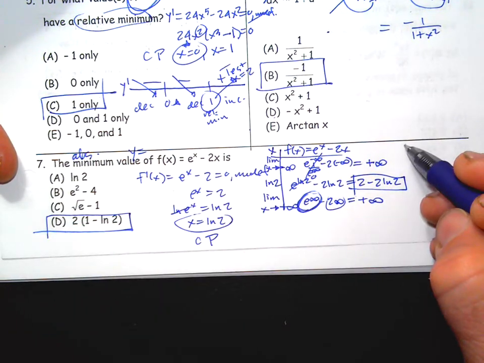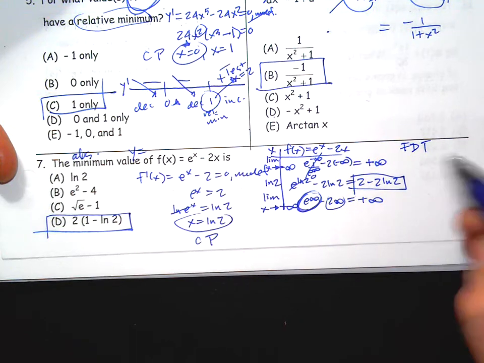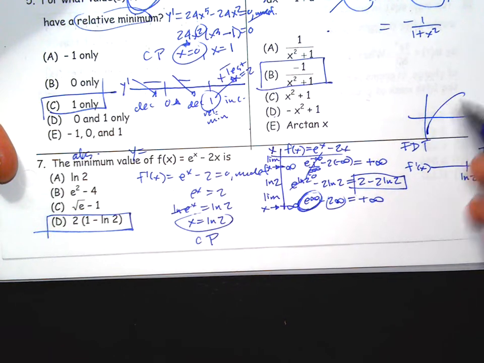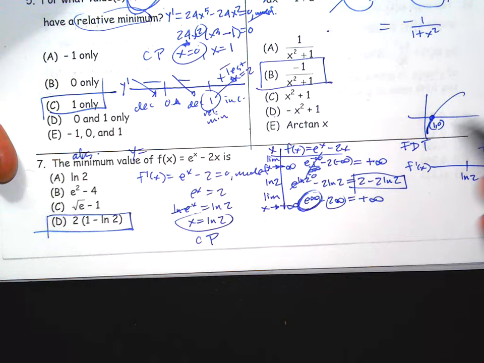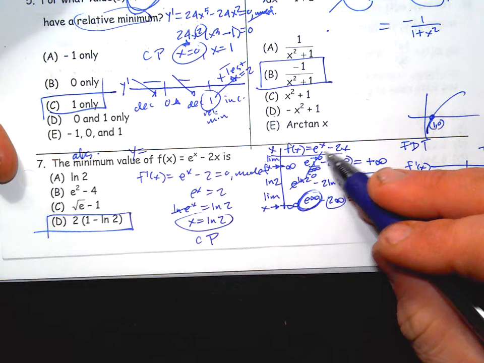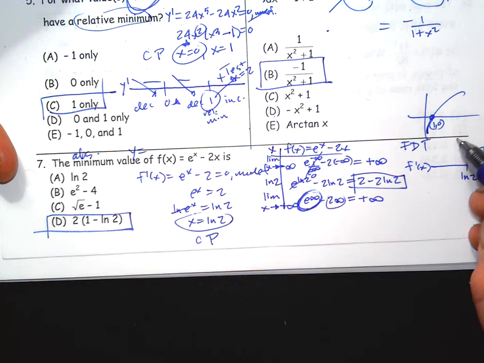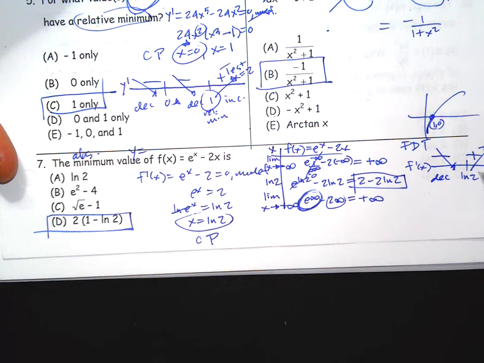Now, we could have done first derivative test potentially. So we do a line check with f prime of x, put the only critical point on there. Test a point. Natural log of 2, by the way, is definitely positive. So if we tested 0 over here on the left, that'd be e to the 0, which is 1, minus 2, is negative 1. So this would be negative, positive, decreasing, increasing. So this is a relative min by the first derivative test, but since it's the only relative extrema, it ends up being the absolute min value.